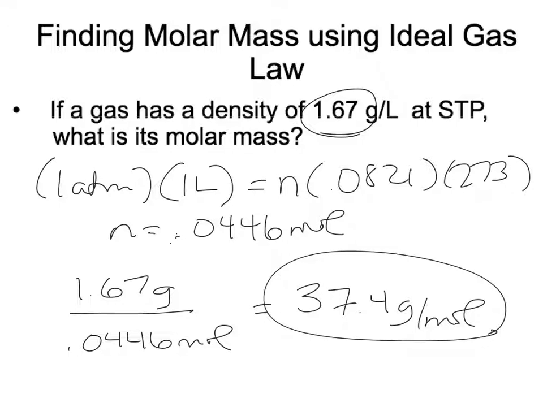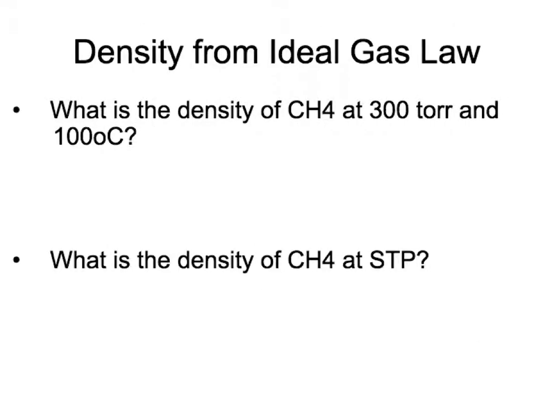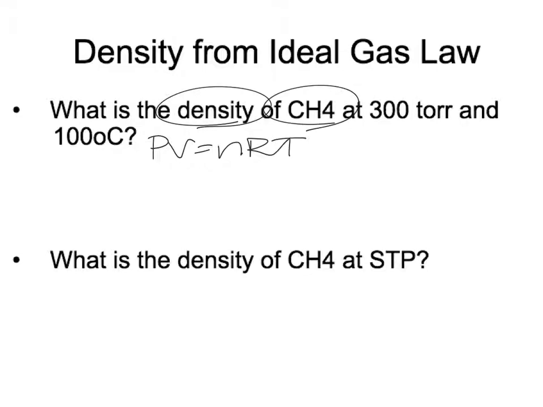We're going to do one more here. Density. The density of CH4 at 300 torr and 100 degrees Celsius. Okay, density. We are looking for grams per 1 liter. That is ultimately what we need, is grams per 1 liter. So what we're going to do here, as I don't have enough room, so I'll do this, is we're going to, again, use PV equals nRT, and we're going to solve for moles. I know that the gas is CH4, so I kind of know what the molar mass is. We're going to go to density, so it's kind of the opposite of the last problem.